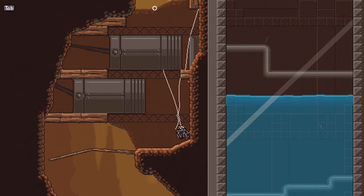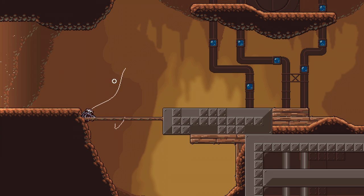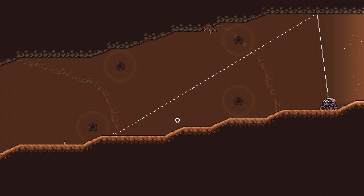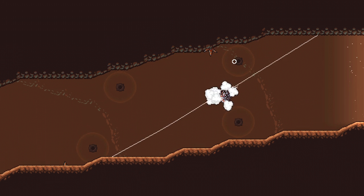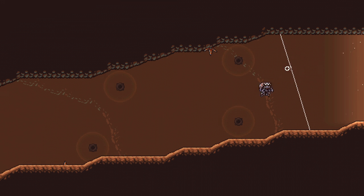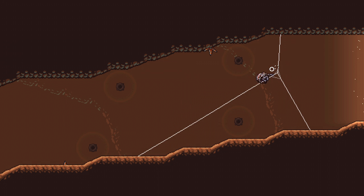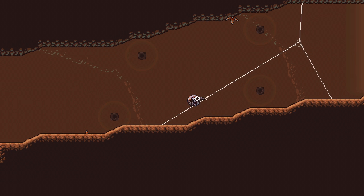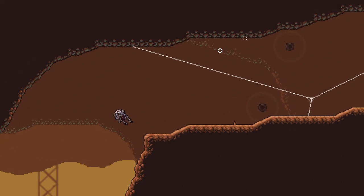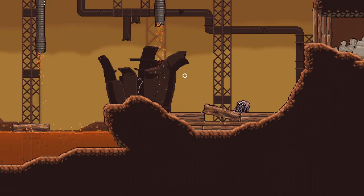I'm not sure if I'm supposed to go back up this way. Okay, that was fine. Hello? What's here? Some traps? That didn't work. So let's go hook that to here. We'll attach it from here to like this. It's probably too low because I'm gonna hang down. Nope, it's fine. And then we'll go from the web up over here. Okay, through there. What is this?